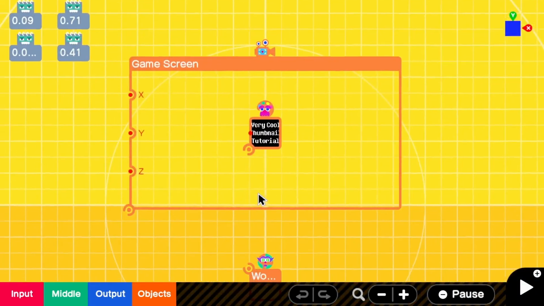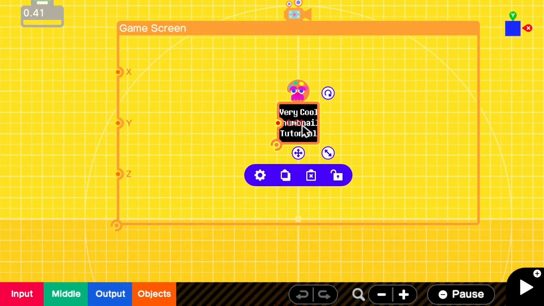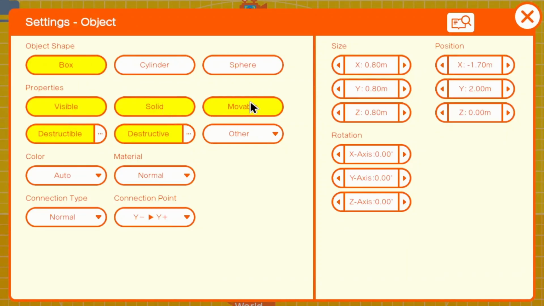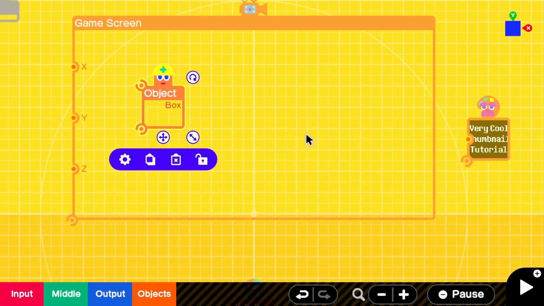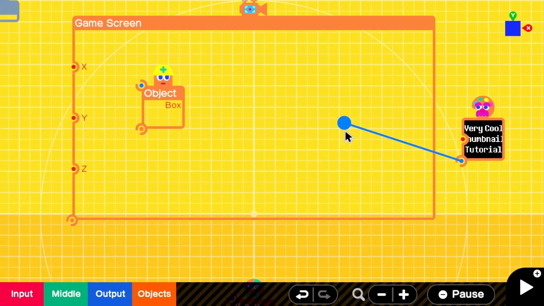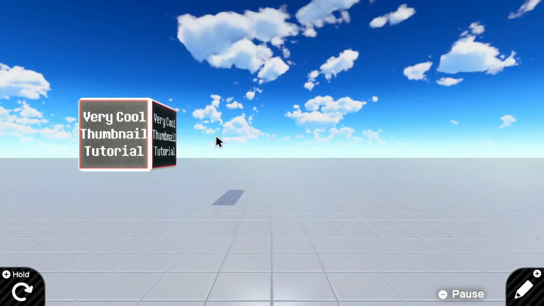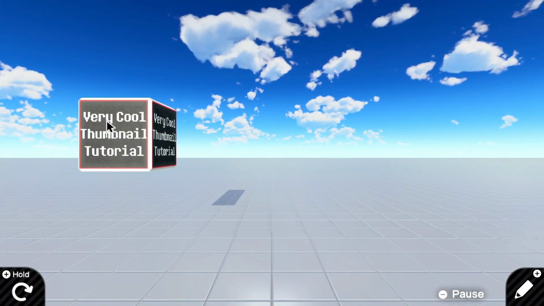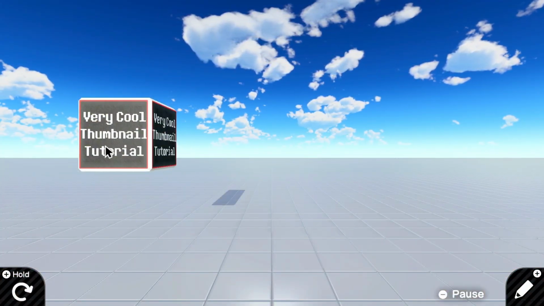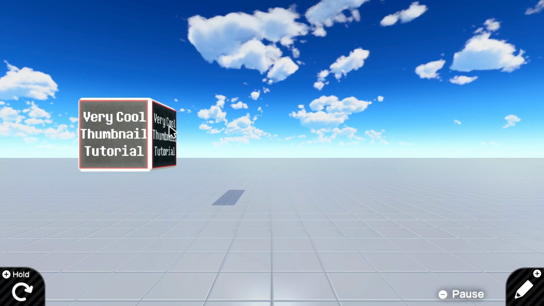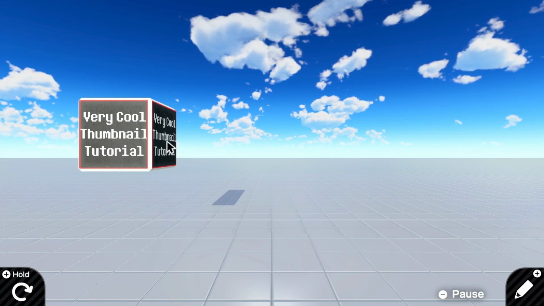Well, we can make use of something called backface textures. If you're not familiar with backface textures, here's just an example. Let's show all textures on this object. You can see here, at the front, it's being shown on the light, but here, for example, the sun is not hitting it, so it gets dark.